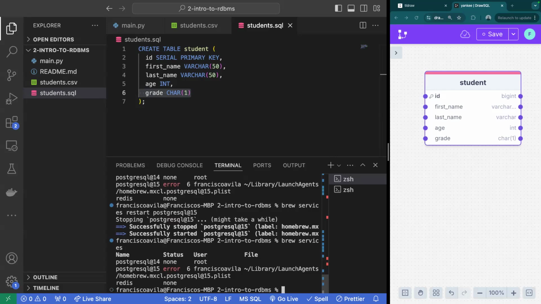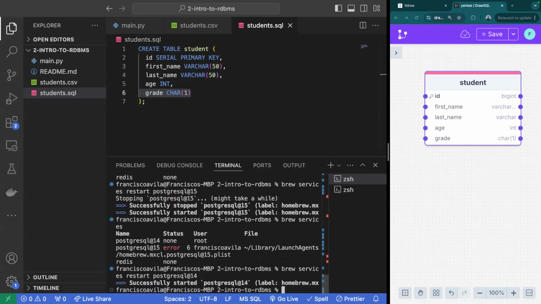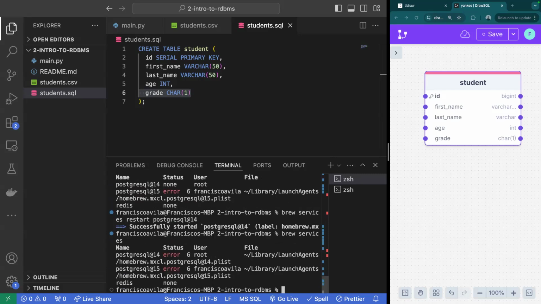So it looks like we're running into a bit of an issue here. Let me see if I can get a different PostgreSQL server running. Okay, so it looks like that one started. Let me check my services one more time. Oh, and they're both getting errors.